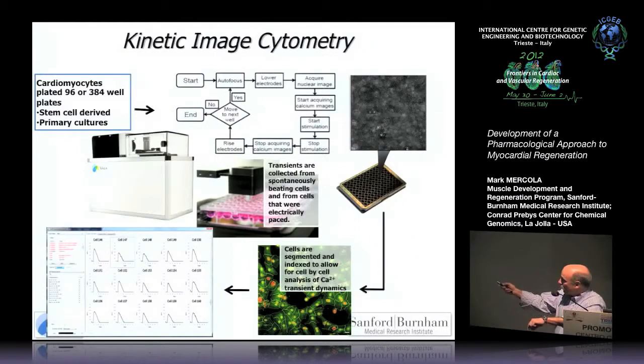And it has a routine where it images the cells, captures those images over time, and then the best part of the instrument is software that segregates the image into images of individual cells so that you can get kinetic data, calcium transient data shown here, for every single cell in the field of view in just a matter of seconds. Okay? In the time it takes basically just for the calcium transient to occur. And you can get, of course, all sorts of kinetic data.